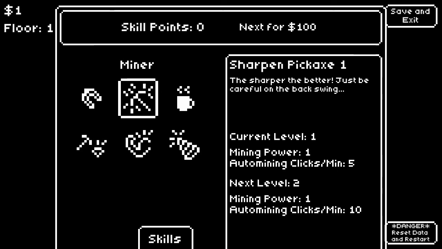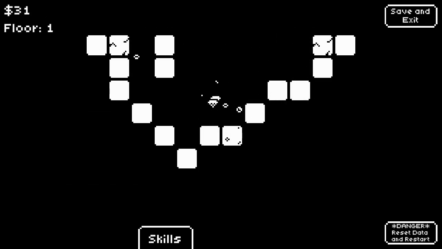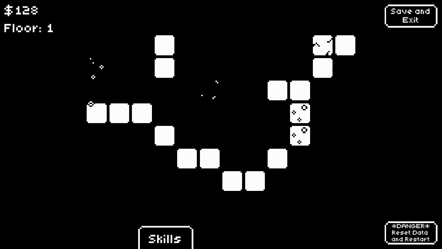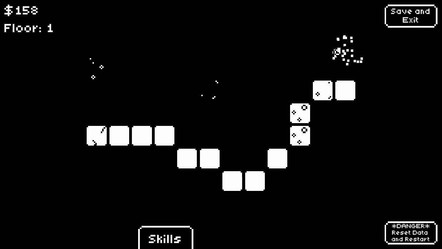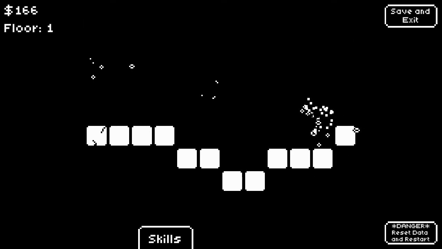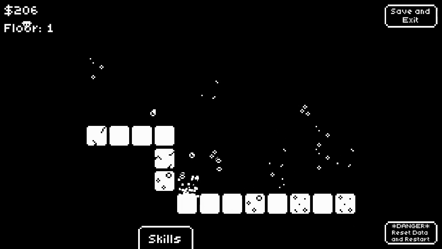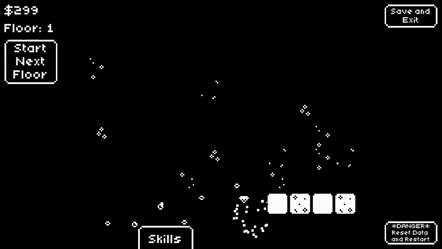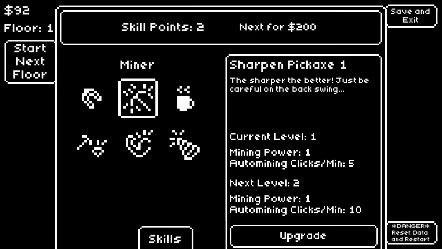Let's upgrade our pickaxe because I feel like it. Yeah, it's much faster. So it looks like it leaves behind some almost residue of old blocks. But we're getting our coins way faster than before. I'm gonna start the next floor. I'm finishing up this one. Alright. Let's buy some more skills.